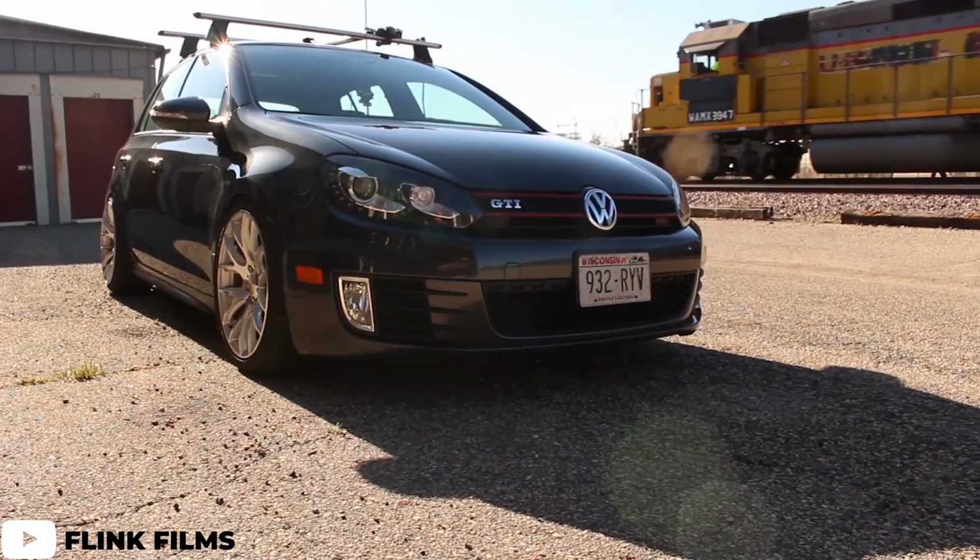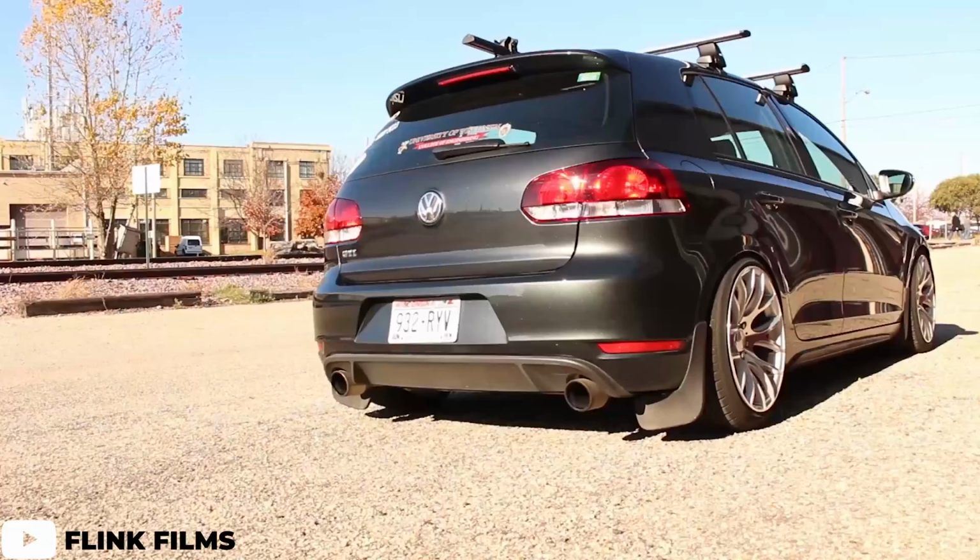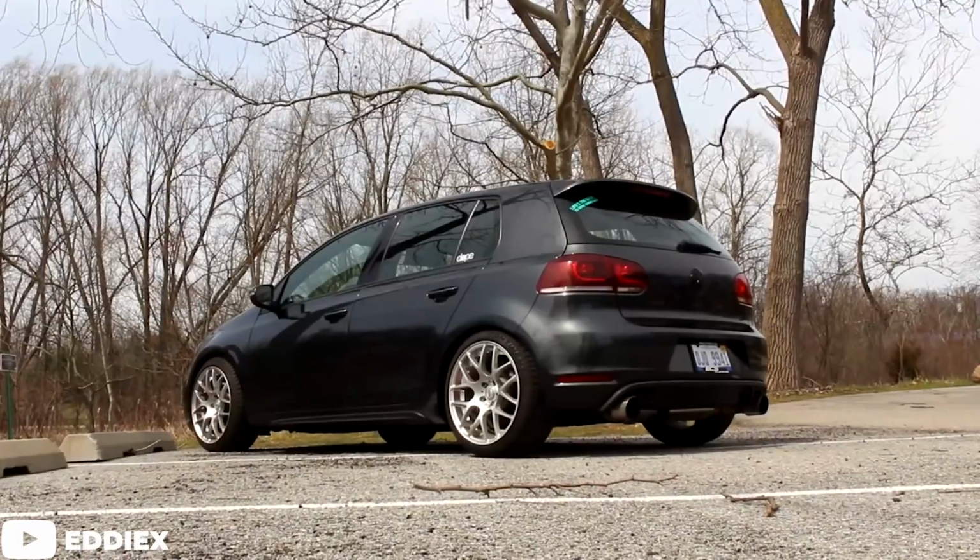Moving on to the next type of fitment, flush fitment or nearly flush fitment. Now these are going to be fairly similar to the tuck setups as far as sizes go, but mostly with a little bit of a lower offset or a wider tire setup. Now for the most part, 18 by 9.5 with a plus 35 offset and an 18 by 8.5 with a plus 35 and a similar offset and wider tire are going to suit you just fine. And those are going to be what we see the most of for this type of fitment.